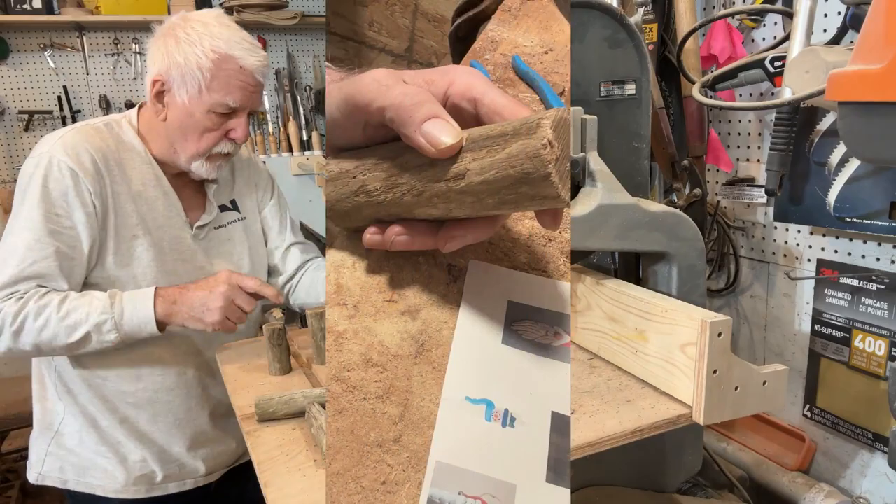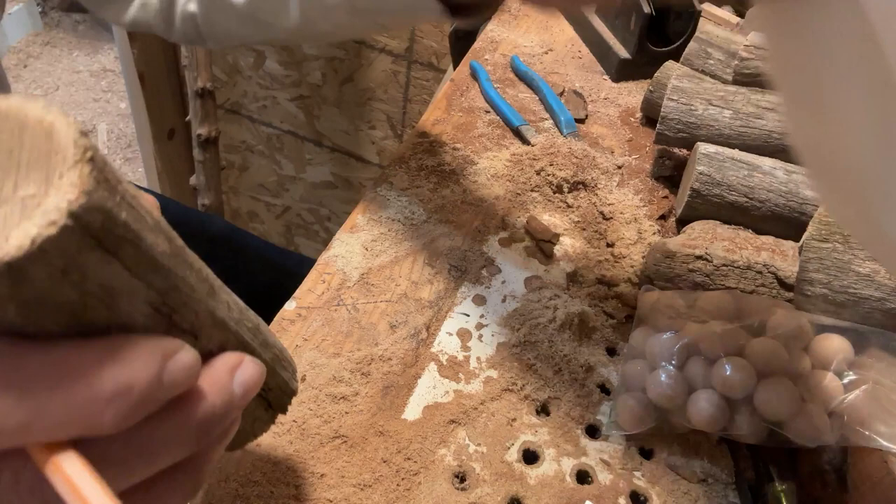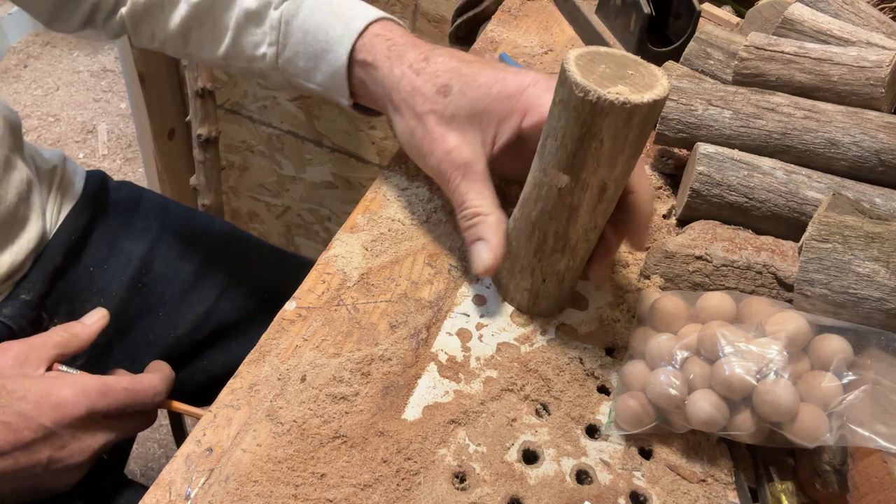I'm going to start out and pick up one of these, and we're going to make sure the bottom, or the base of it, stands up fairly straight. See, that one doesn't set up too good — it's kind of tilty that way. So that one there is pretty good. That'll be the top.